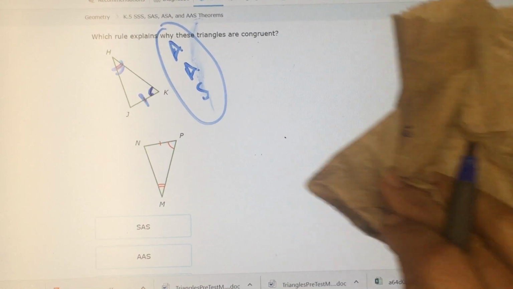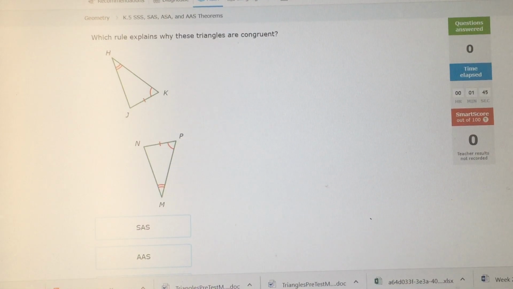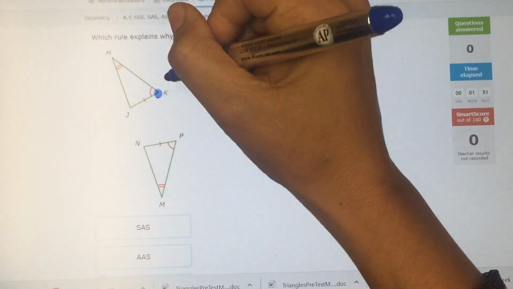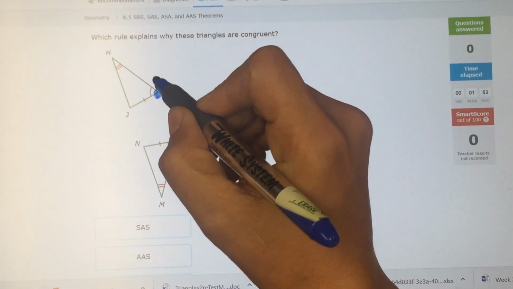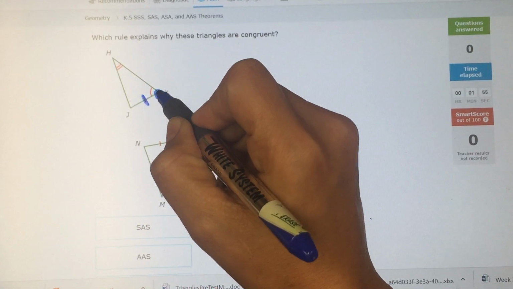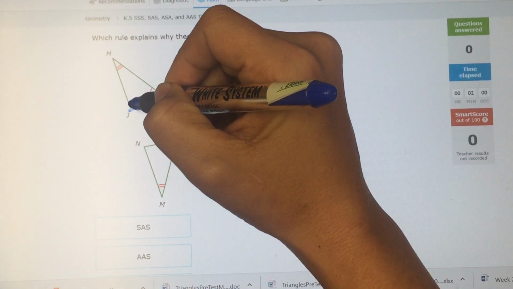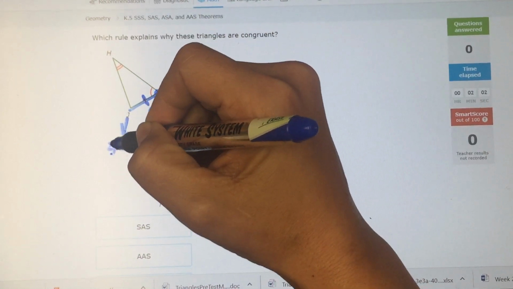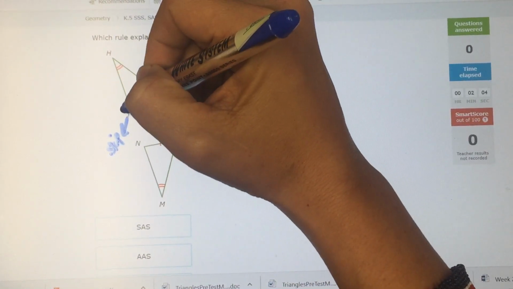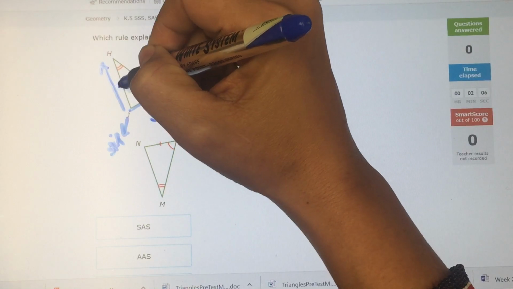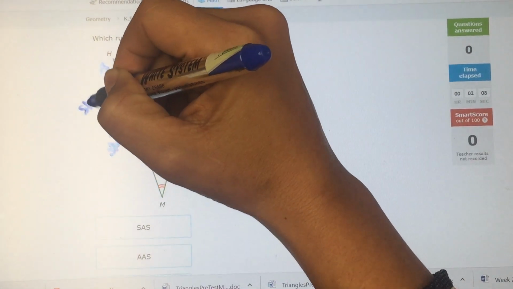Now I'm just going to show you how to read it. So that's just some common sense for you. Now let's talk about how to read it. Pick anything. Start anywhere. Just don't start in the middle. But anyway, let's say I started in the middle, right here. Go in any direction you want. So this is a side. Then there's no angle here, so we're going to skip the angle. Then we're going to skip a side because there's no tick mark here.